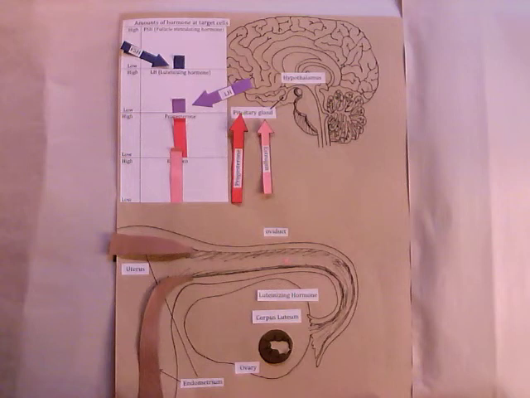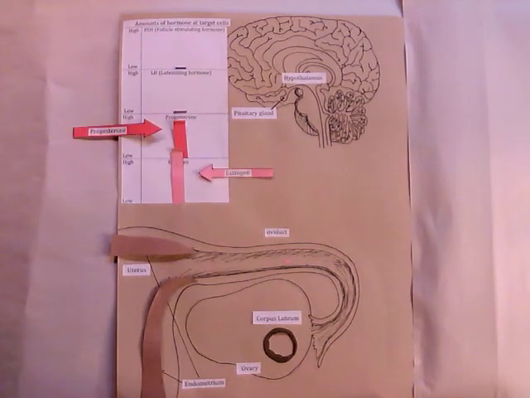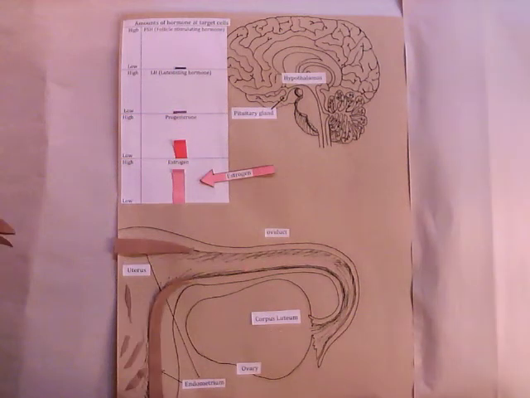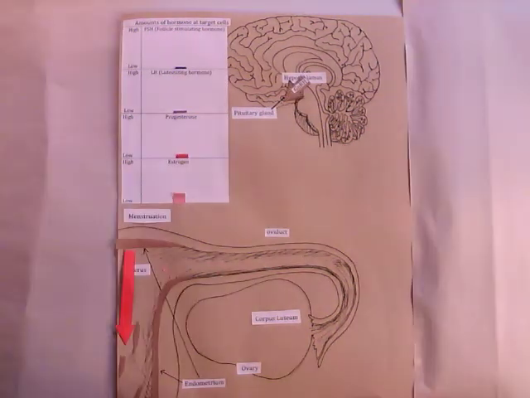The other thing that it does is, because luteinizing hormone levels decrease, it causes the corpus luteum to begin to degrade. The degradation of the corpus luteum causes a decrease in estrogen and progesterone. This causes the endometrium to now start to fall apart. It causes the egg to follow the endometrium out through the uterus, the cervix, and then the vagina.